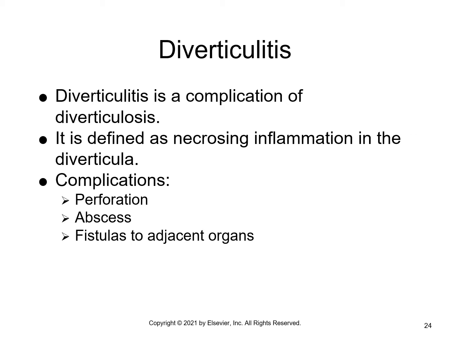And if an abscess doesn't occur, you might end up getting a fistula to an adjacent organ, such as the vagina or the small bowel or other areas. So these are all complications of diverticulitis in addition to just being very painful for the patient. With this, on your exams, you might see if they have significant diverticulitis.